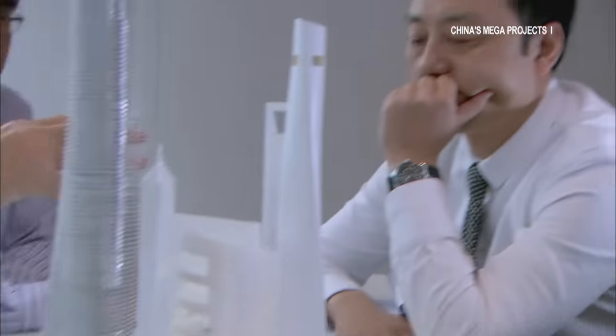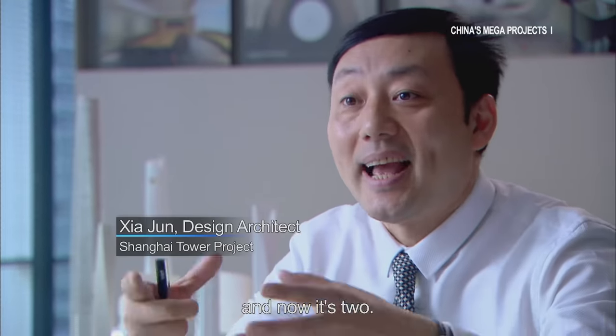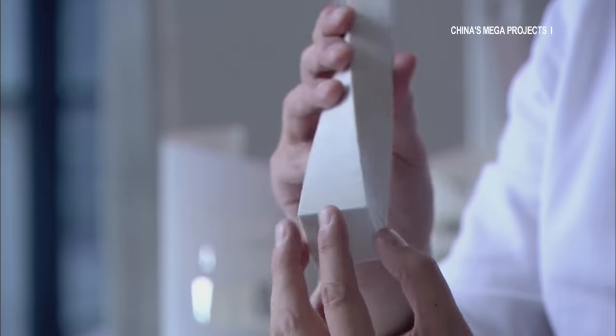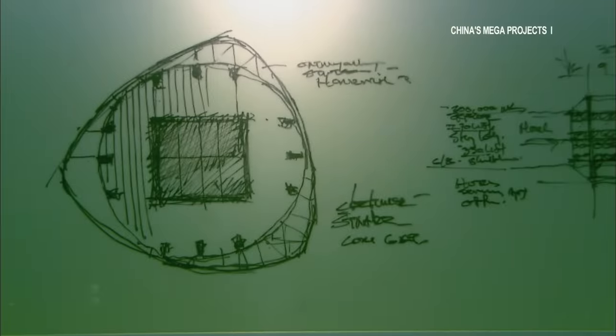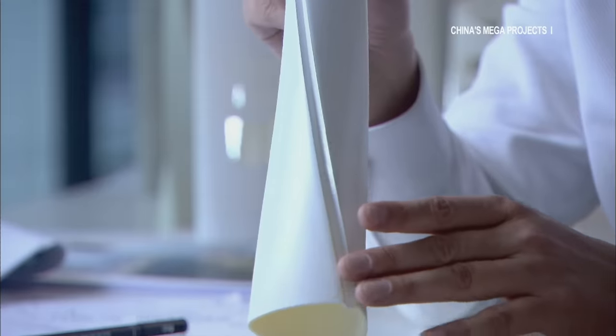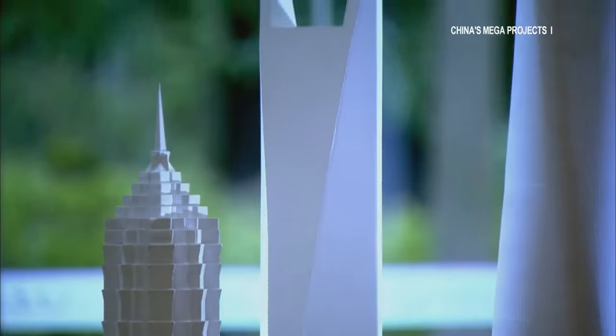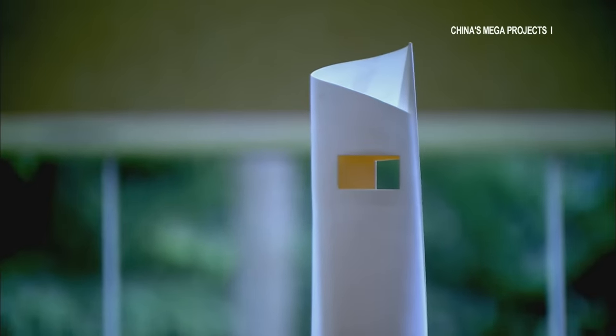The architect's design for the facade called for the glass to have a whirlpool pattern to give the building a dynamic appearance. The architects were forced to continue reducing the overall area of the glass facade. The original idea of a whirlpool effect was changed into a round inner layer and a triangular outer layer with blunt corners. This should reduce the wind resistance as well as provide a contrast with the solid outlines of the Jinmao Tower and Shanghai World Financial Center. The estimate for the amount of glass required was only 18% more than what was originally required for a single-pane glass exterior. The design was finally set, but the team was still on edge.